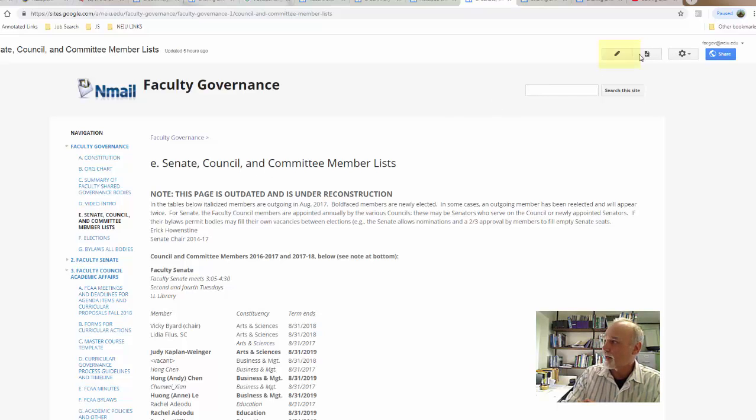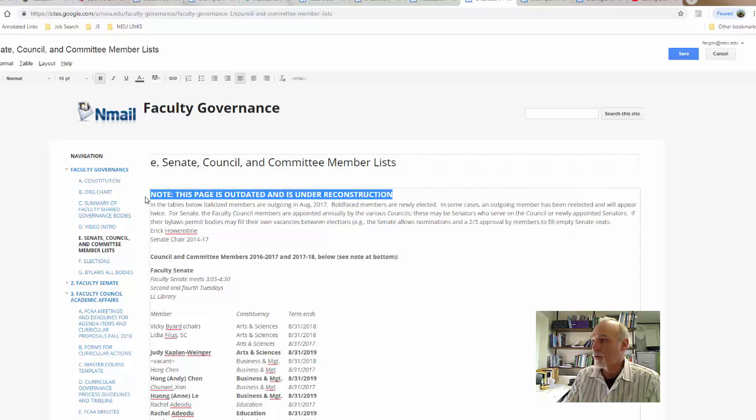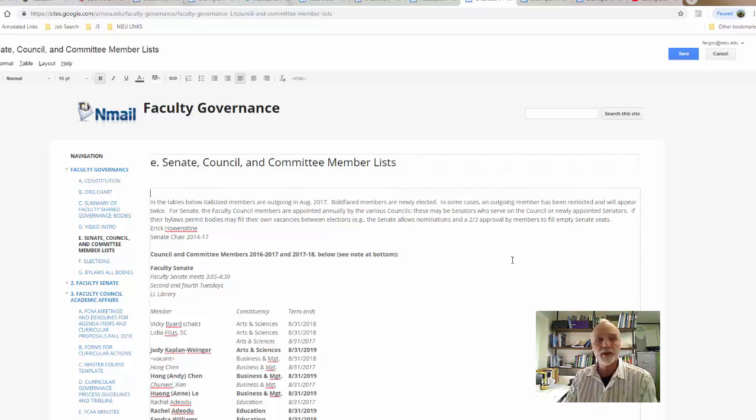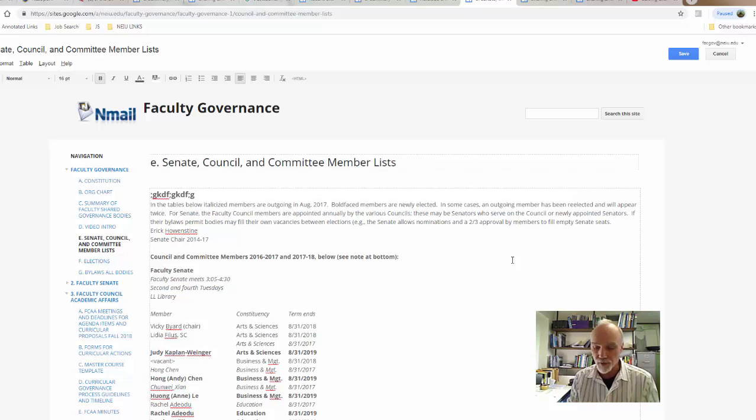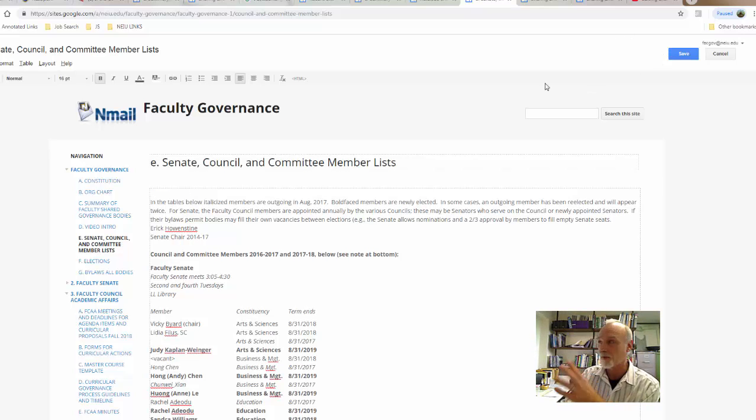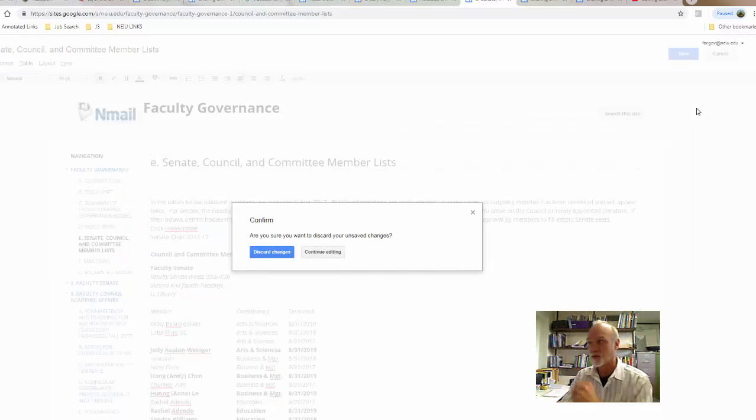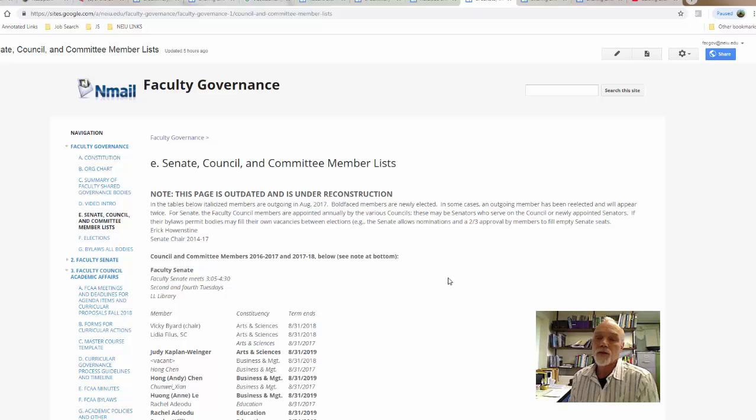So you go to the page that you want to edit, you simply click Edit the Page. It loads the editor. And you can cut and paste, or you can just edit it as you see fit. Okay, and then hit Save, right? So I'm going to hit Cancel here, but that's as easy as it is to edit, discard the changes. So the pages are really easy to edit if you've been given permission. You don't really have to do any extra logging in. You're already logged in. You go to this site and you'll see the editing tools and edit and save. So it's easy to do, and that's what I wanted to show with this video.